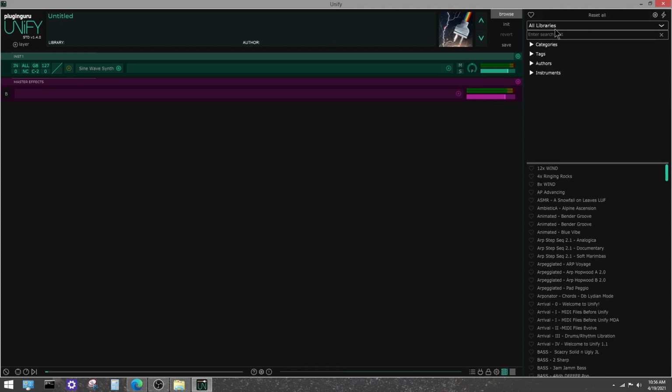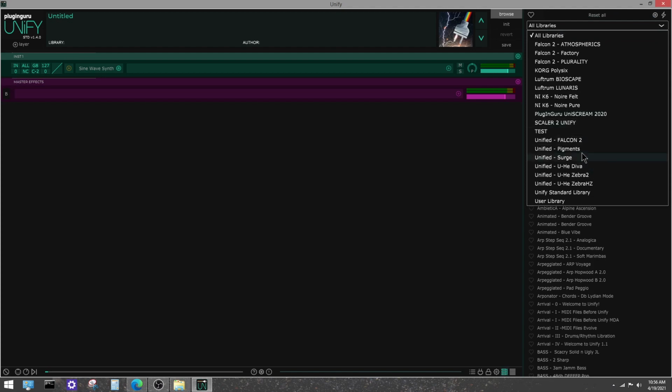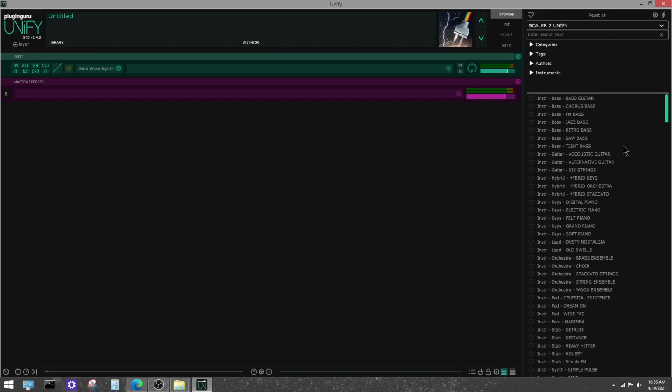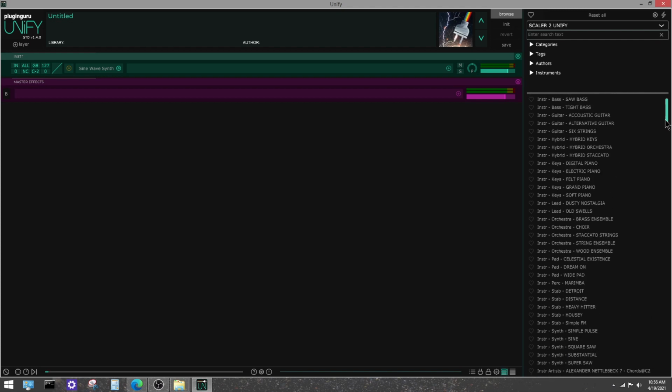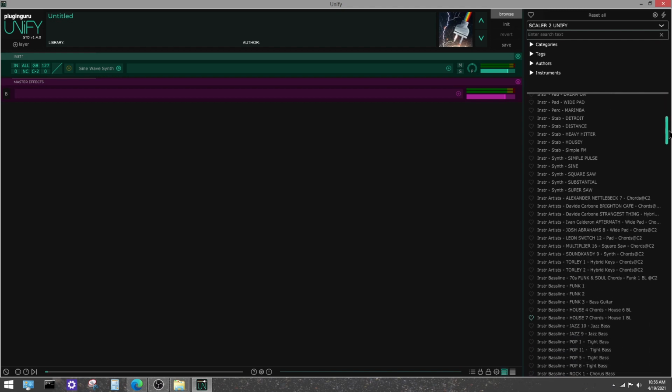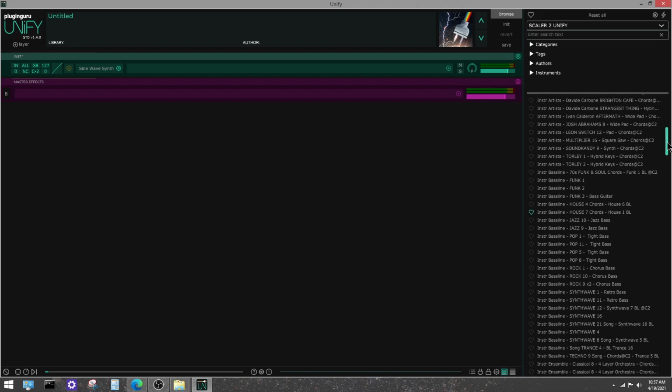So let me go into my Unify libraries here. I have Scalar to Unify, the library I've been working on. You see the screenshot that I provided; that's just the way it's sorted. There are over 300 presets, and it only showed the first 30, and it just happened to sort the instruments. One of the easy things when I was testing how to incorporate Scalar in Unify was that I basically created one Unify preset for each Scalar instrument. It's not that helpful. These presets are wonderful for making sounds within Scalar, but you wouldn't use Scalar just for its sounds.